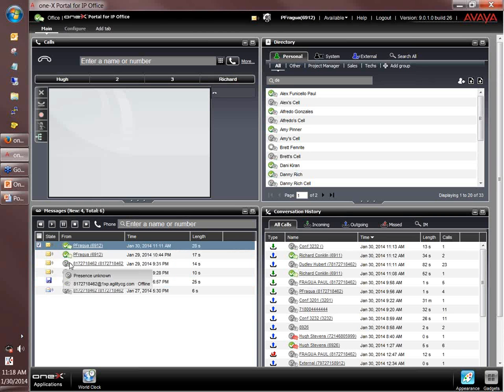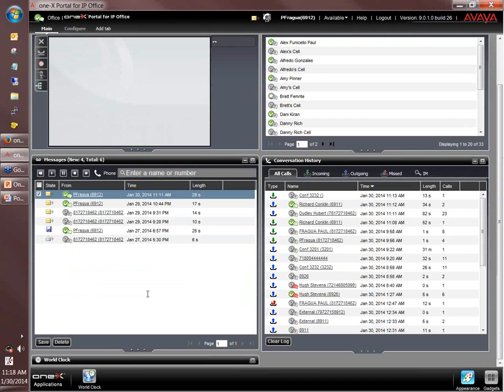Now, if I'm working remote and I hit play, it would play on my desk phone. But if I'm working at my house, or in a hotel room because I'm traveling, I can set it in the software, and I'll show you in a minute, to play back over your PC instead of your phone, because that wouldn't be very helpful if you're not in front of it. Also, from these voice messages, you can delete messages.